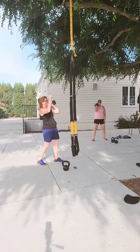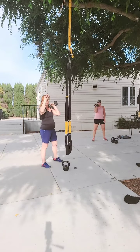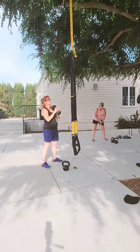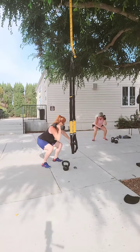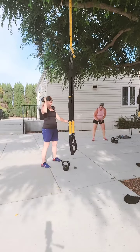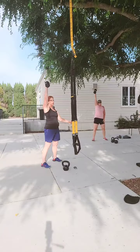Starting in three, we've got two more. One, this is the first one. We got one more set of complete after this. Starting in three, two, and five squats. Five, four, three, two, and down. Switch sides. Five, four, get low. Three, two, and down. Five, full body, all the way up and down. Squat, don't just drop your head. Up, up.